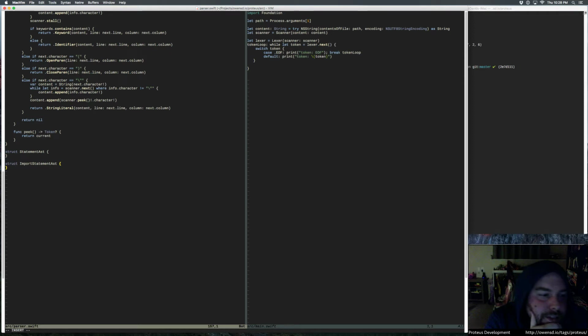Alright, so import statement AST, and an import statement is going to basically end up having two things. Right, it's going to have the import token. That's going to be one of our tokens, and it's going to have, so for now, we're going to have just a single import.